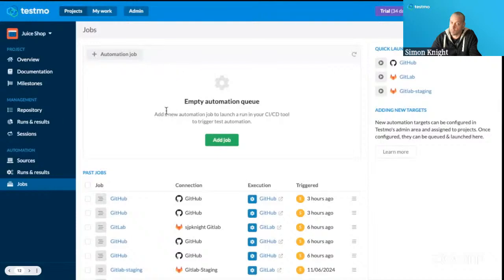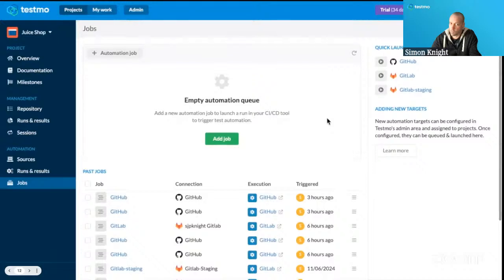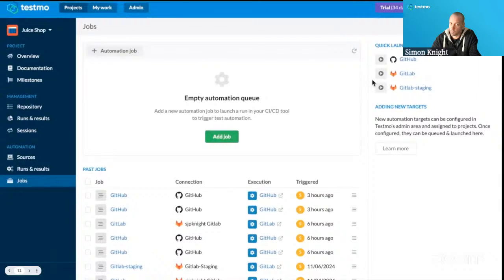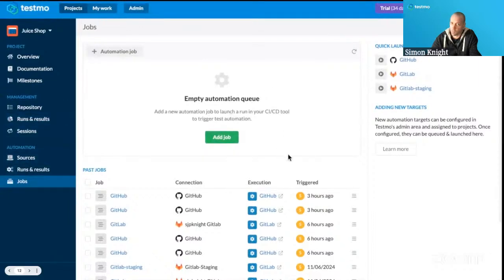Assuming that my user does have the correct role, which this user now does, and the project is set up to use the right target or targets, then it's just a matter of going to this jobs view, which I'm now in, and clicking add job, or hitting quick launch to re-execute an existing job.